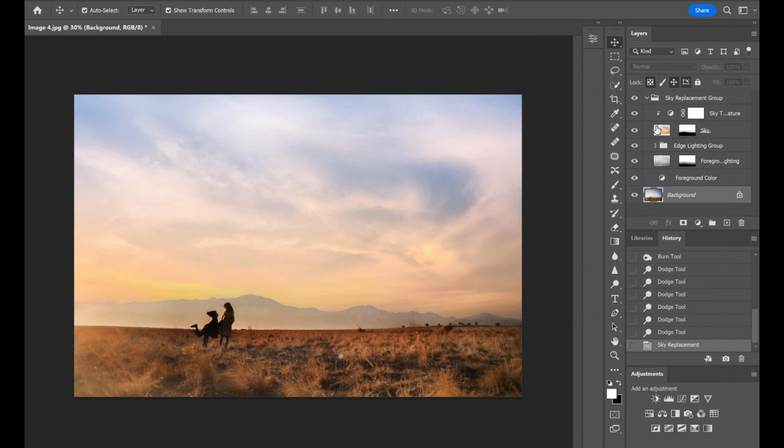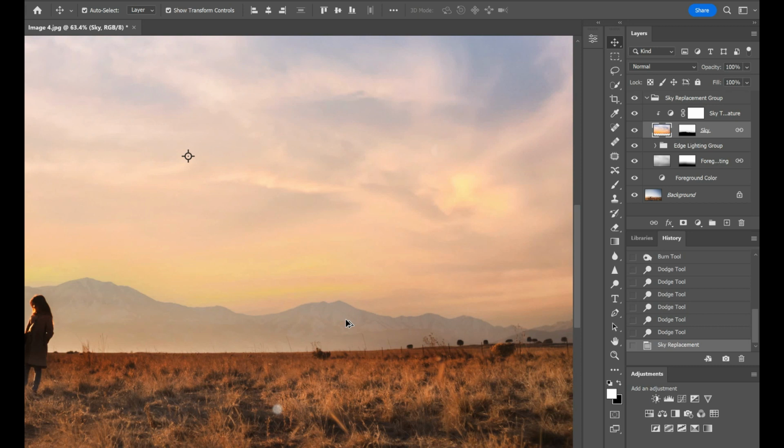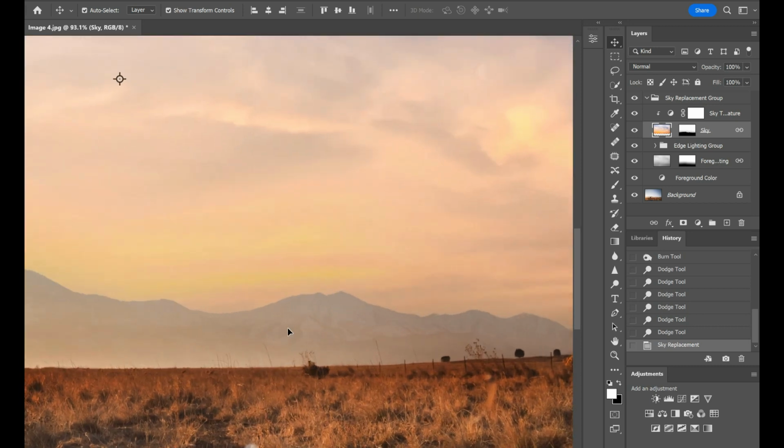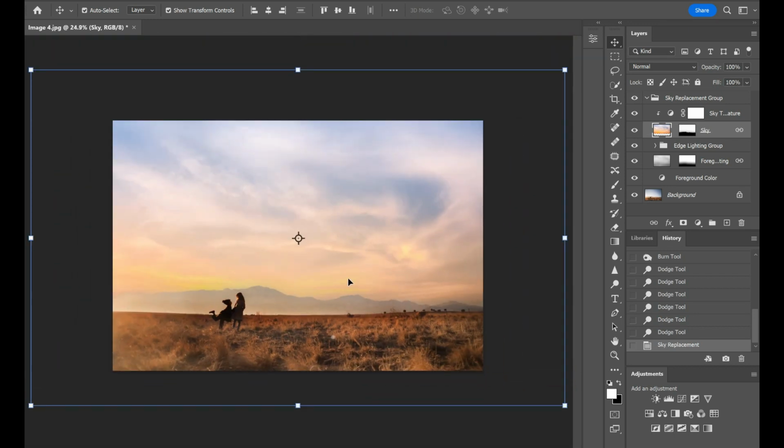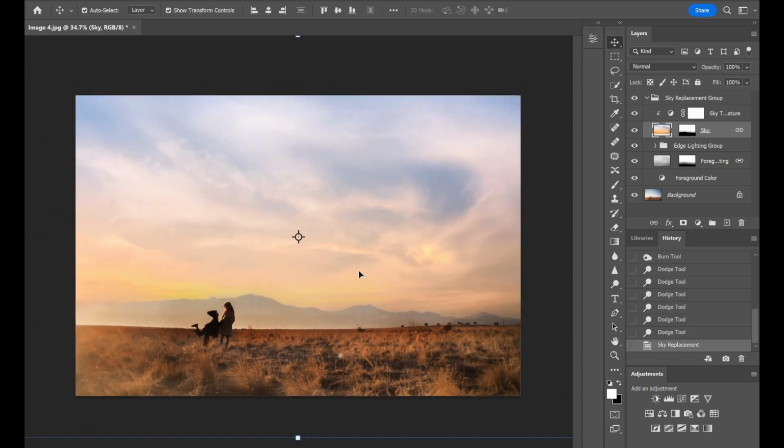Now, again, we're going to be using layers to make this work. So in this little folder, I've got everything that I just did to my photo. So the sky, all the blending, all the colors that were added, all that stuff is all here. I'm going to click right on this sky. So if I zoom in, I can see some details on my mountains because of the lens that I used, but they're not as crisp and strong as these clouds look. Do you see what I'm saying?